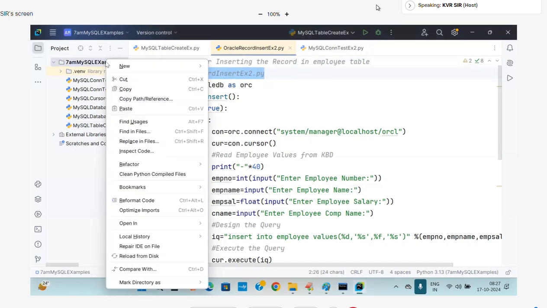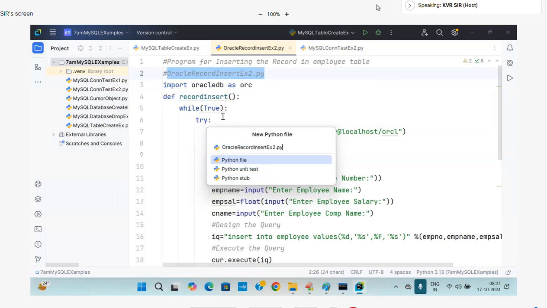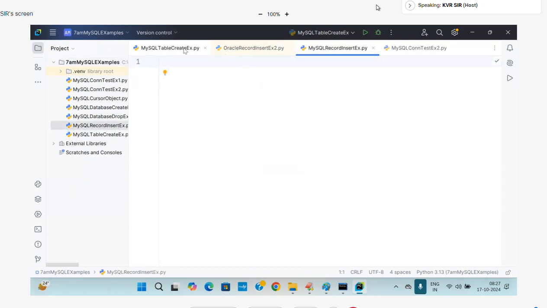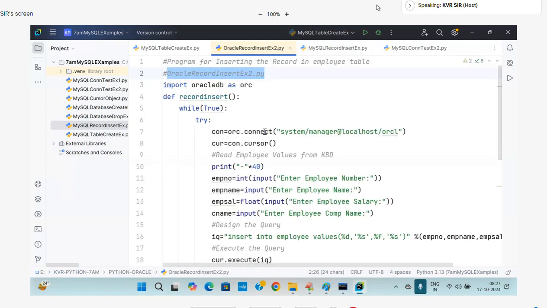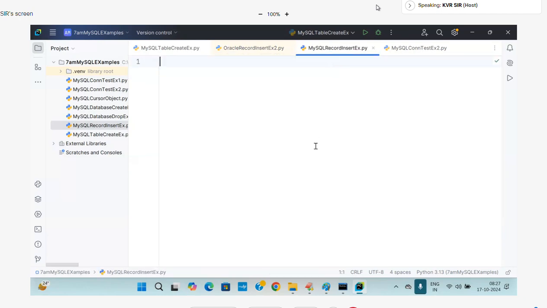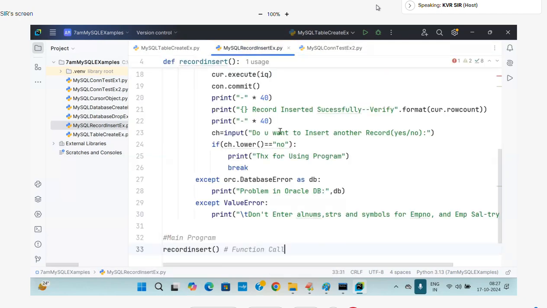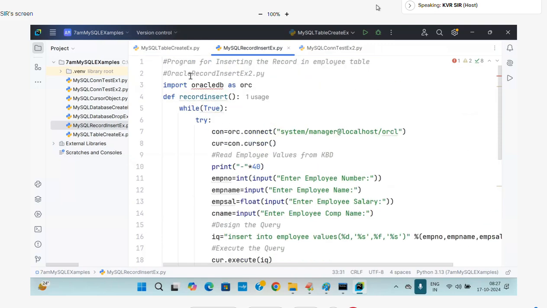In this case, I'm taking a new file name. Here I'm going to write it for MySQL, and see how easy it is to do operations in the database. Once you know it perfectly, I'm trying to enter here. So take this entire thing, come to this place, and as it is, carry the first step and paste it. Now go to the place. Here I'm going to write MySQL insert record example.py. What is this now?